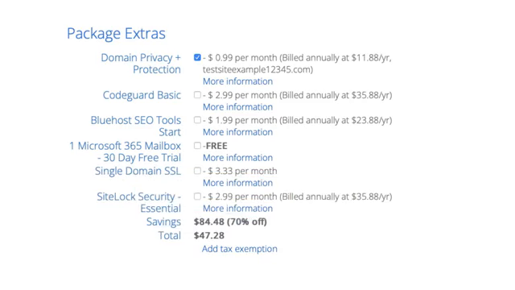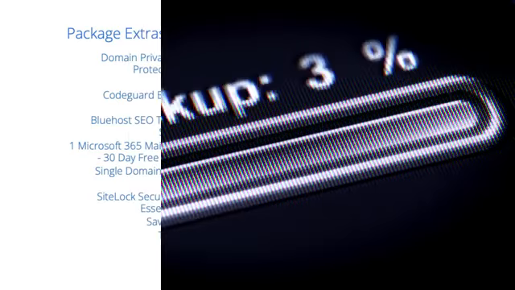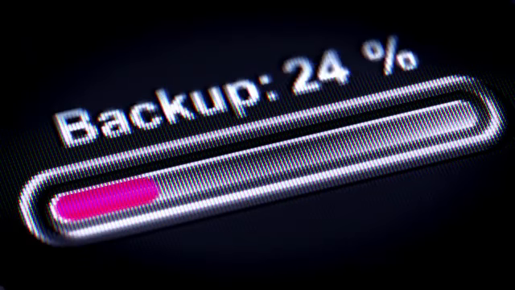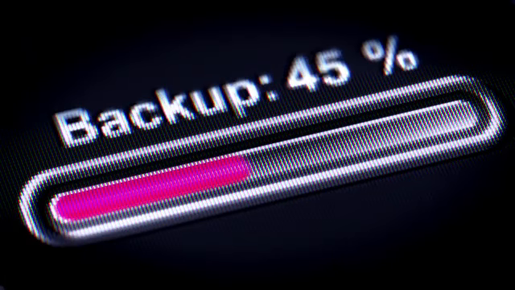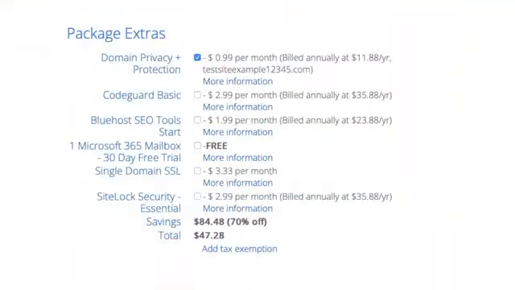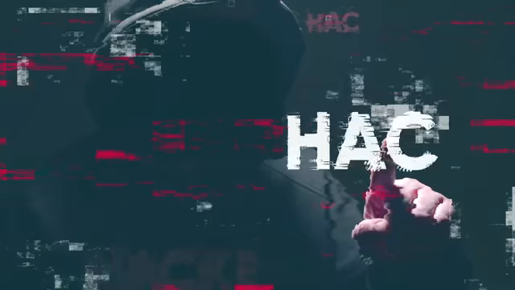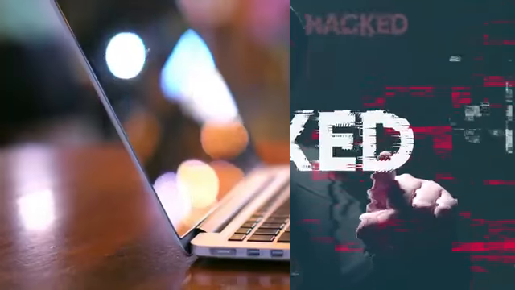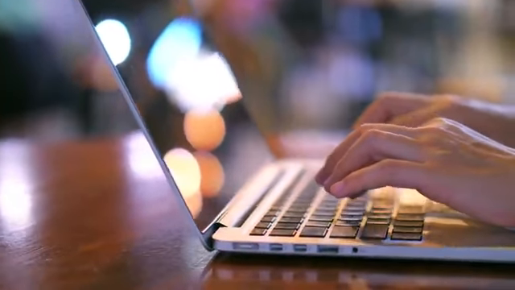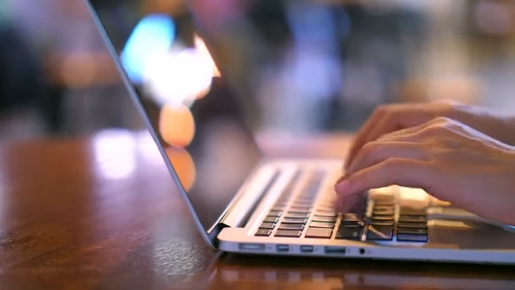Next is CodeGuard Basic. This will back up your site daily, and you can restore your site to a previous backup with a click of a button with a one-click restore. An example of where this package extra can be good is if your site gets hacked into, or you mess something up while creating it or editing it, you can restore it to the version right before whatever happened took place, and everything will be back to normal.